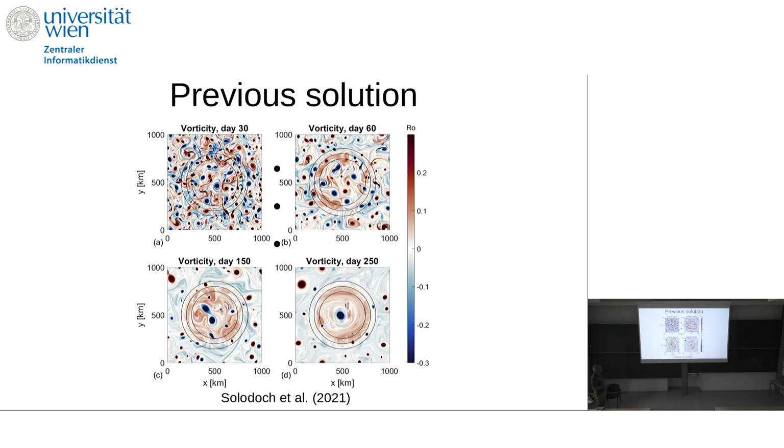After a period of time, they get exactly the same thing. Here's a flow, now with primitive equations, but same sort of thing. You can see the asymmetry in the vortex mergers happening over the basin. Eventually you end up with a cyclonic vorticity from the large-scale field, and then that negative anticyclone in the middle. So that's exactly the same thing. This paper was from a couple of years ago.